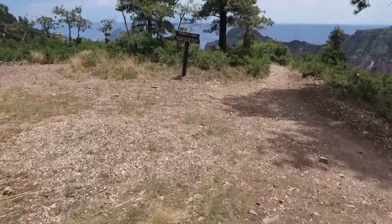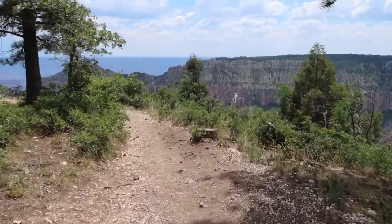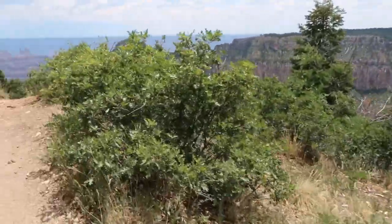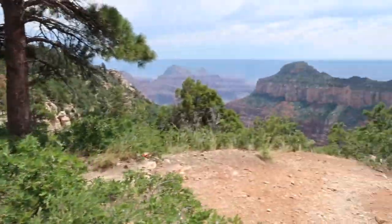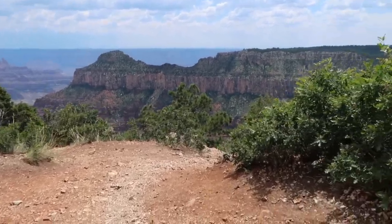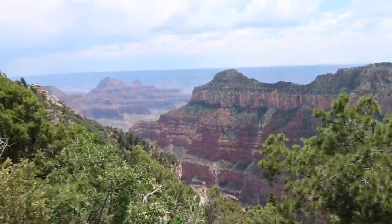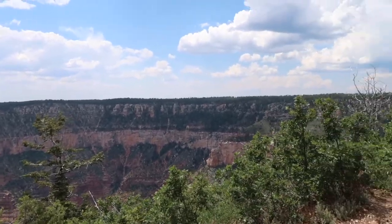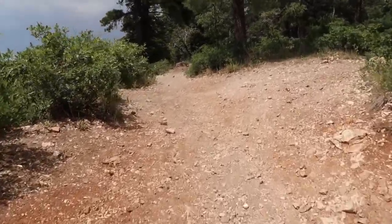If you're gonna be hiking in here, they give you a reward with here are the views. I mean, this is what you're gonna wake up to in the hiker's loop. And take a look at these views. And that is just off the edge of the North Rim tent site campgrounds. All right, let's walk you back up and we'll show you going back out the sites on the other side.